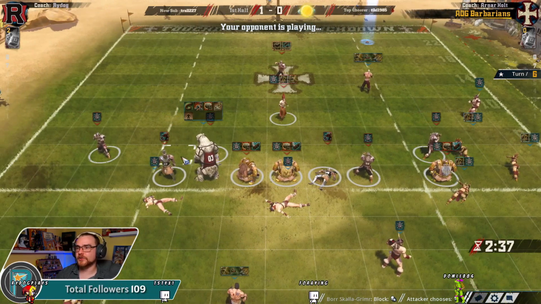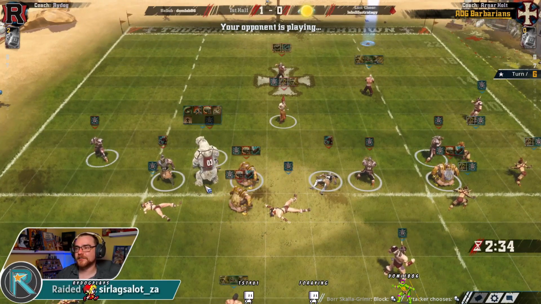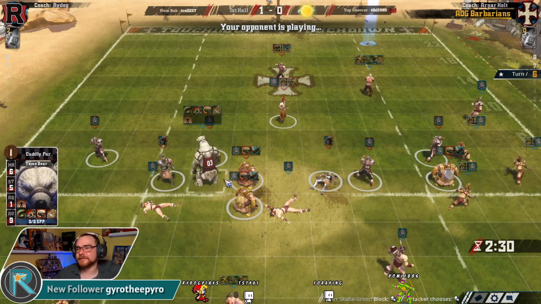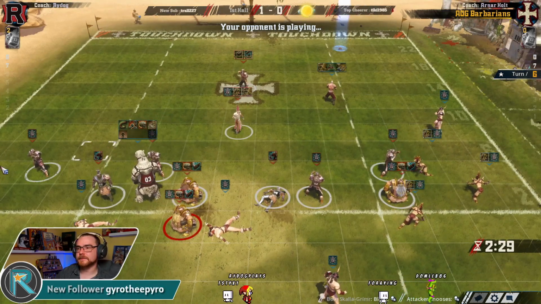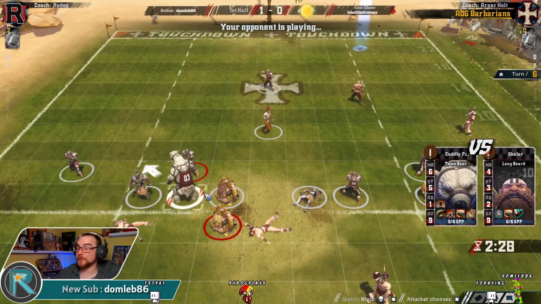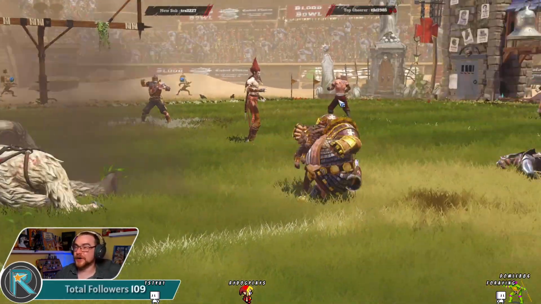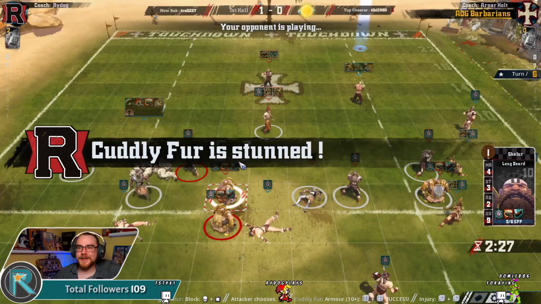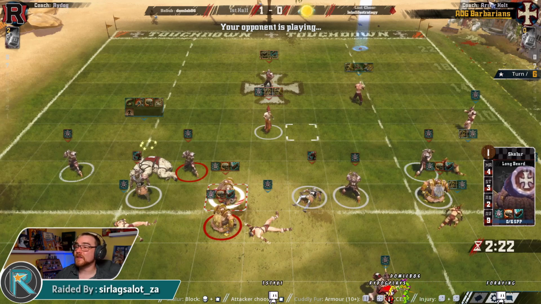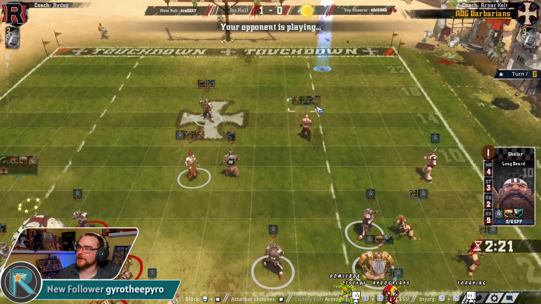I think the ball will end up somewhere over here, especially because he gets 2 dice on the bear. Not overly fond of that. But I would be looking at that ball first. Anything a double skulls here would leave that ball. Oof! Breaks the bear. That's not very fair. Cuddly Fur is stunned. But yeah, a 1 in 9 on that pickup. Well, that would be pretty bad here.